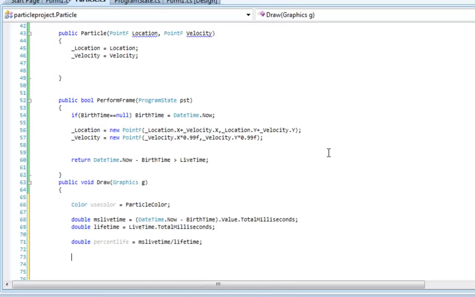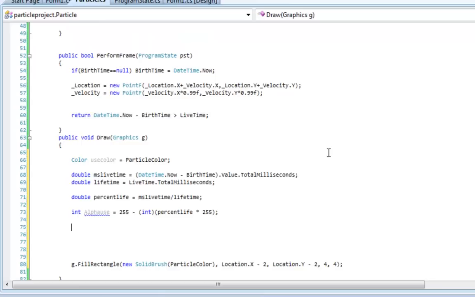And we want int alpha use equals integer representation of percent life times 255. But yeah, 255 minus the int of that. I should probably do that.